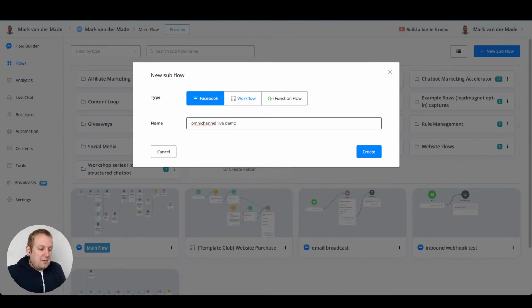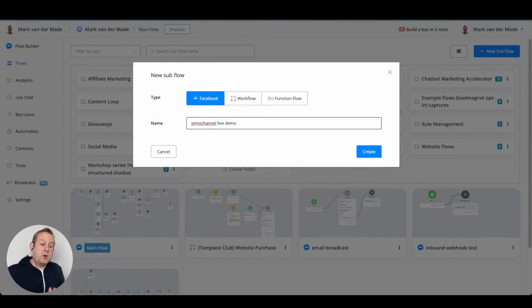Or you also have a function flow. So for example, if you have multiple flows, for lead magnets, for example, where you're wanting to ask for emails, where you're wanting to ask for phone numbers to grab those credentials, instead of creating those flows over and over again, you can create one function flow, which acts for all your repetitive tasks. And then once this flow is completed, you can send them back to any flow you want to.